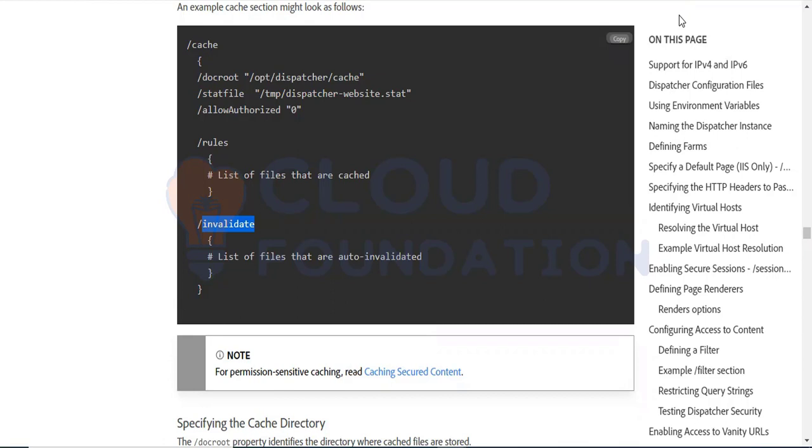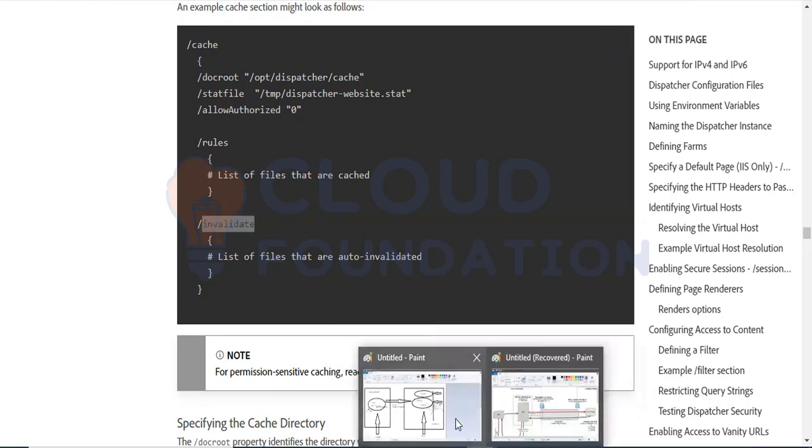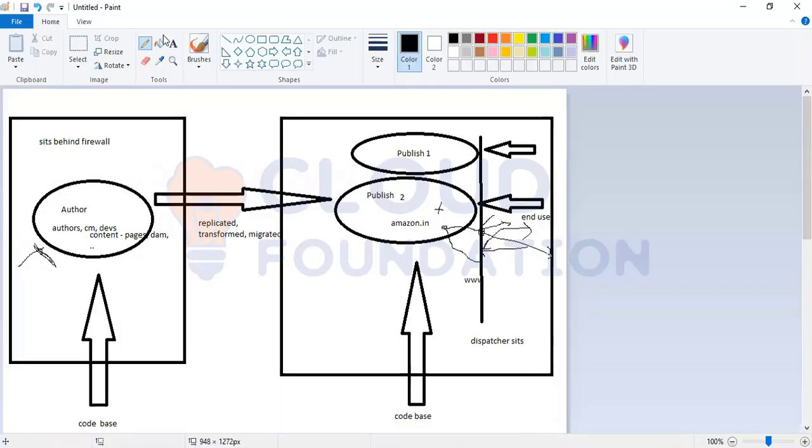Ultimately, when I showed you over here, this is the dispatcher layer. This is nothing but a server, and this is your Apache web server. Within this, your dispatcher sits, like you have other modules within Apache, like the redirect module or other modules. In the same way, we have this dispatcher module. All the cached pages sit on the Apache web server only.